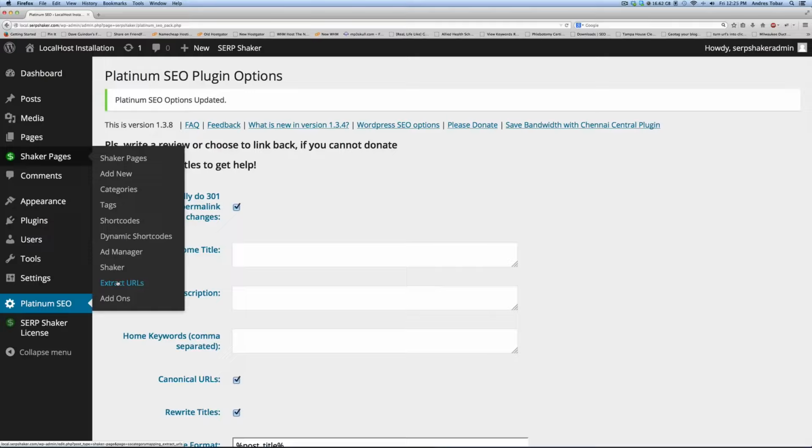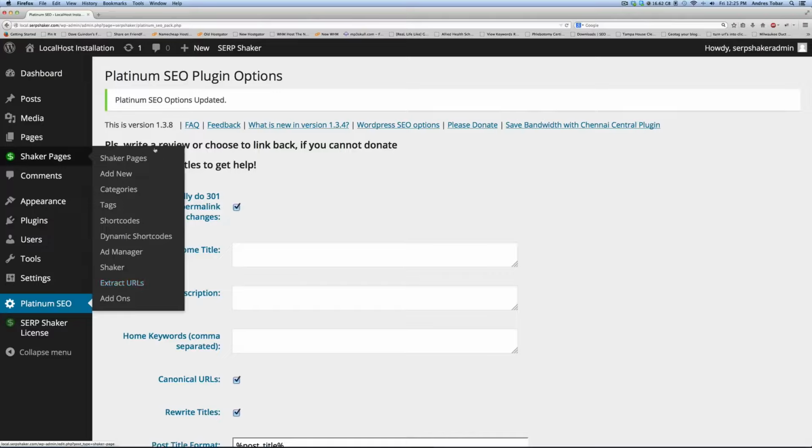Just remember that if you have 17,000 URLs, 30,000 URLs, it's going to take a while to go through those and actually extract them out. And if you are doing that, I really recommend that you are using the localhost setup so that you can max out the limits on your setup and not have to worry about timing out when it's going through that process.